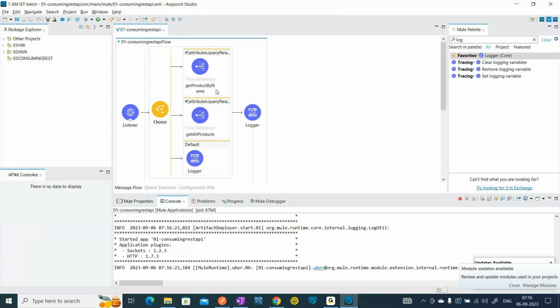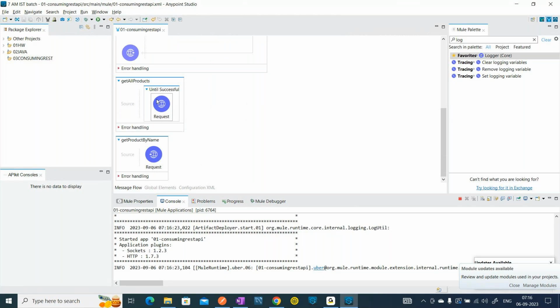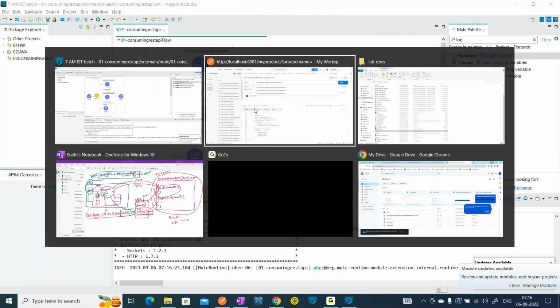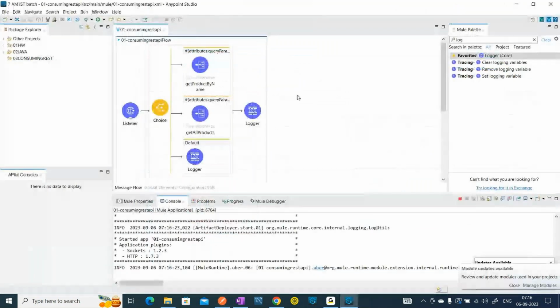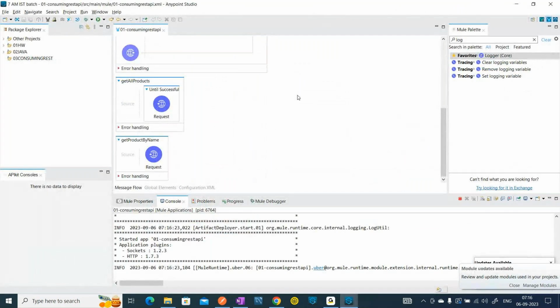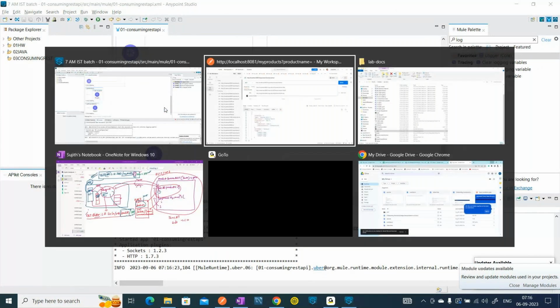So what is the condition I should try? The first one should not be satisfied. Then it will go to get all products. If I want to execute get all products, I will not pass any value. I will pass the null value. Then it will go to the get all products flow. Since I have not started this REST application, how many times should this request connector retry? Let's see that, and have a look in the logs also.